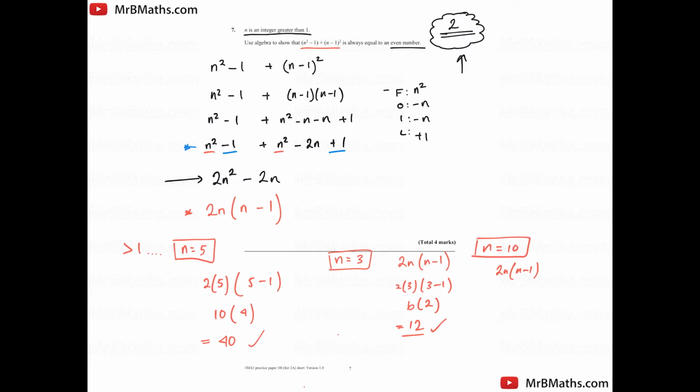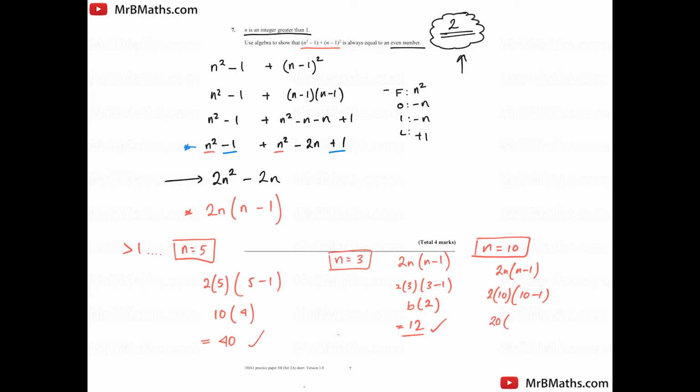It's a good idea, once you've done the algebra, to actually check this. So with a number greater than 1, go for several values to show that on top of the algebra, you're actually trying numbers in to see if it makes sense as well. It's a good way to check that the algebra you've done is correct. Because remember, when it says show that, generally it means that that is the case, and you just need to prove it. So don't be tempted to say it is not the case and you don't get an even number.